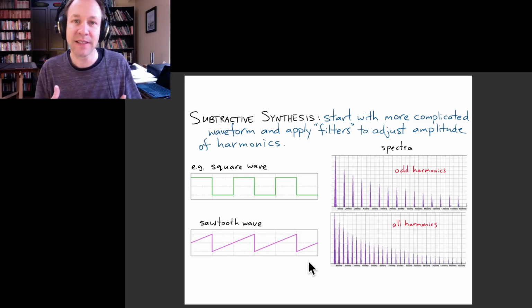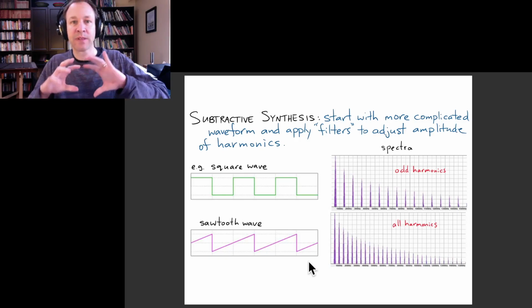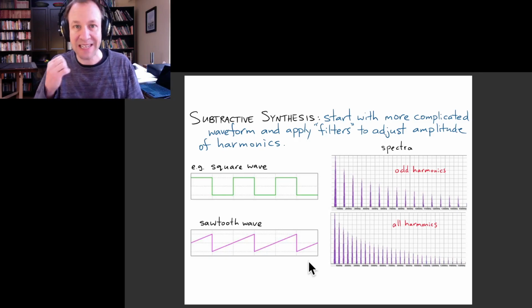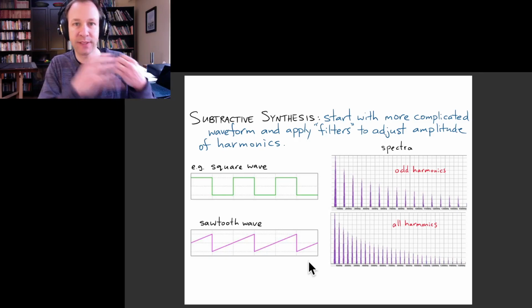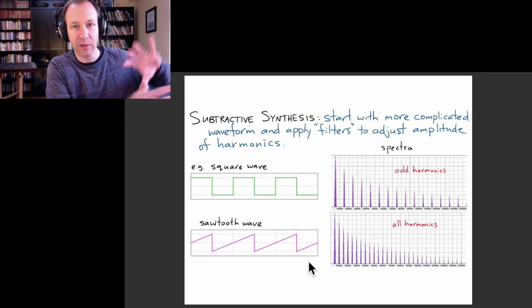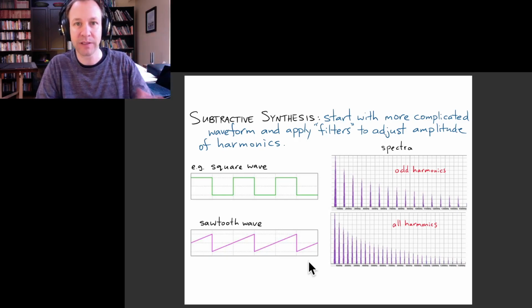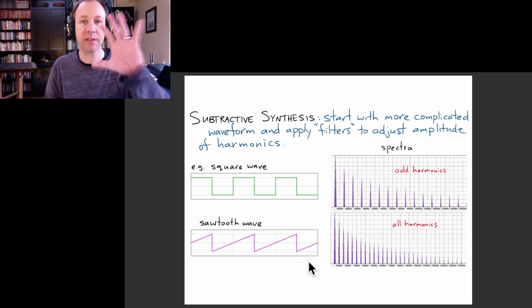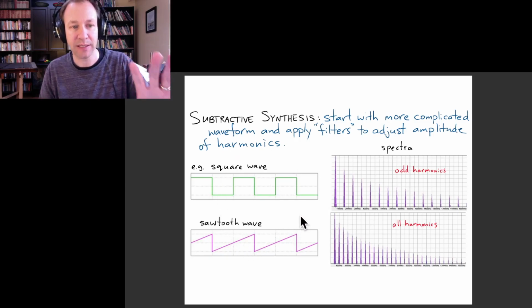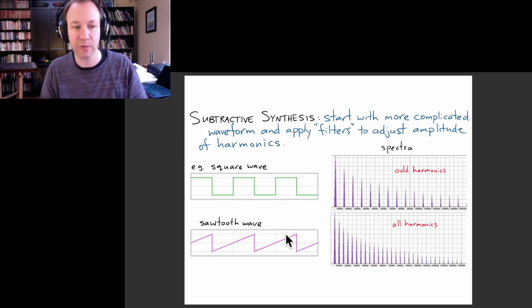Actually, certain synthesizers start with something even more complicated, which would be an actual sampled sound that you record, and then you build your synthesis off that. Okay, but I'm going to talk about these simple cases, the square wave and the sawtooth wave.